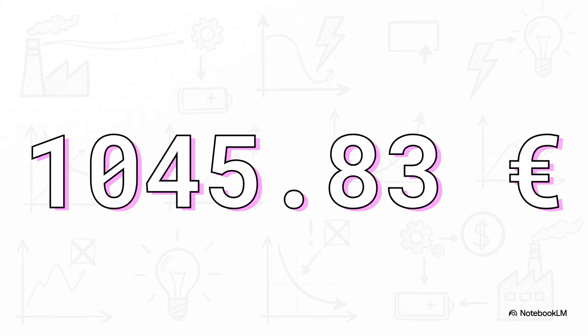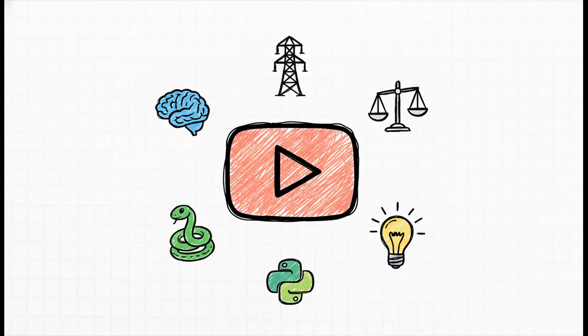And the price tag for that perfect combination? €1,045.83. That is the absolute rock-bottom price to generate that power. The math guarantees it. Getting this number isn't just about saving a few bucks. It's about making our entire grid more efficient, more reliable, which is honestly such a fascinating field.